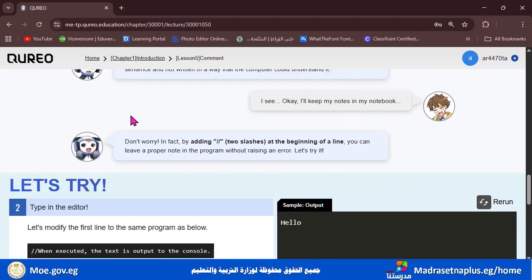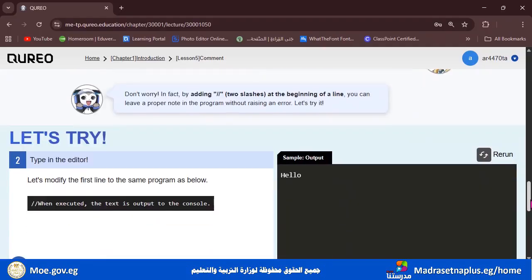But Cody here said, don't worry, in fact, by adding 2 slashes at the beginning of a line, you can leave a proper note in the program without raising an error. Let's try it. So, to leave a comment for ourselves in the program, something that reminds us of something, we need to put 2 slashes.